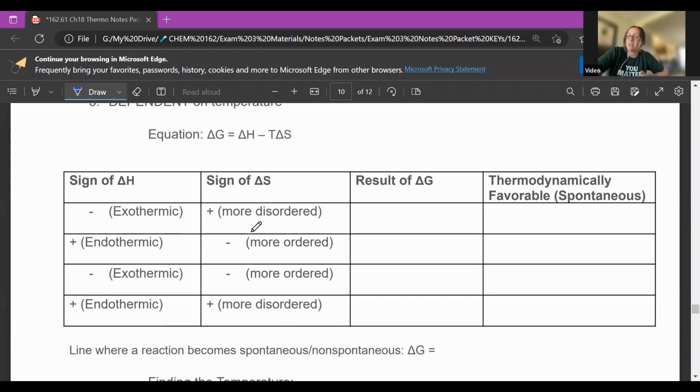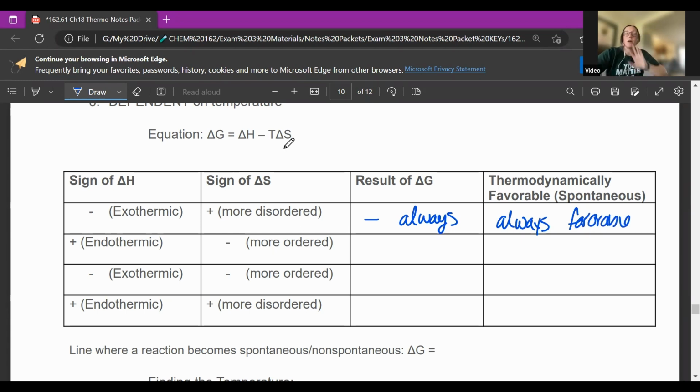Okay, so you can kind of think of this algebraically. I'm going to talk about the first two here first. So if something is exothermic, that usually means it's favored. If something has a positive delta S, that usually means it's favored. Two favored things results in a delta G being favored always. So this is always going to be a negative delta G. And if you look at the equation, that's true, right? If I plug in a negative value here and a positive value here, I'm always going to get a negative number. So these are always favorable.